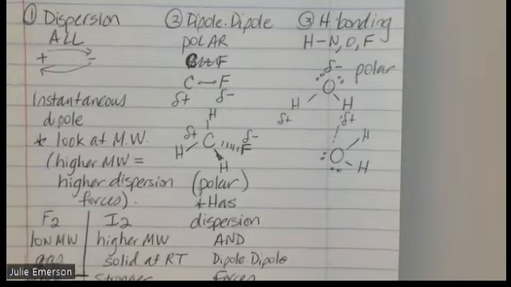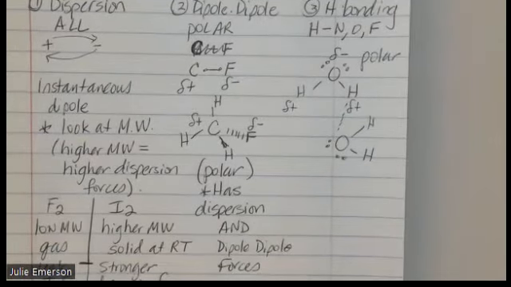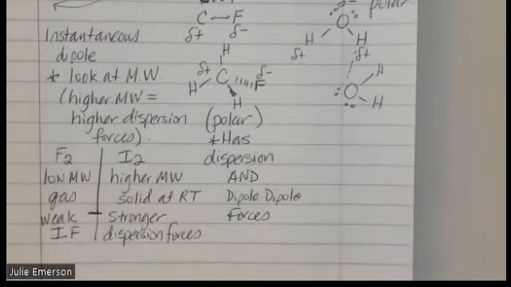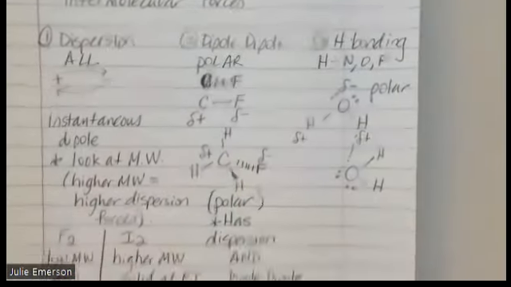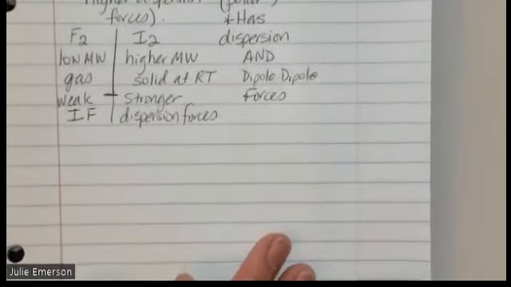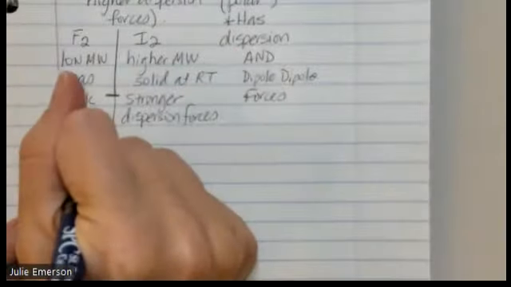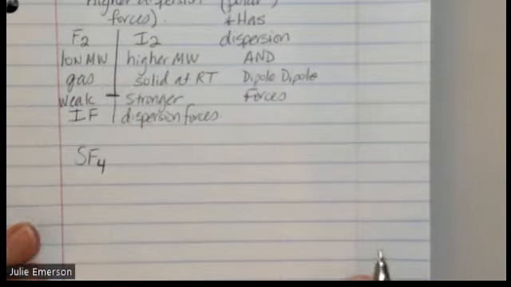So I'm going to look at a few compounds and go through kind of what we did in the last chapter or two, tie that into intermolecular forces because it really is connected. And then we'll start talking about how that relates to boiling points and heat of vaporization and other things from there. But that's the beginning. Those are our three intermolecular forces. So we are going to start with SF4, sulfur tetrafluoride.